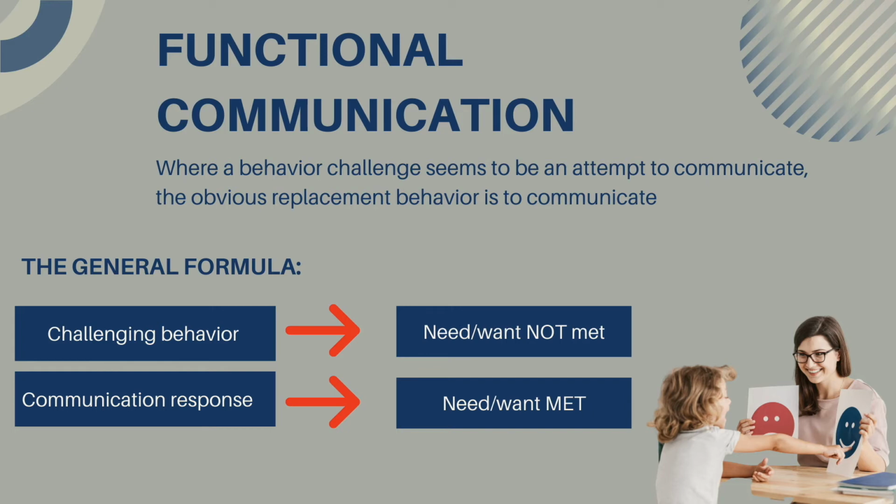The general formula for functional communication training is to ensure that the behavior problem is no longer successful in achieving the original outcome, but instead, appropriate communication behaviors produce those same outcomes quickly and efficiently, usually with less effort. It's a lot easier to ask for something than throw a full blown tantrum. Once they notice the difference in efficiency, they should become much more likely to communicate rather than resort to their old problematic methods.